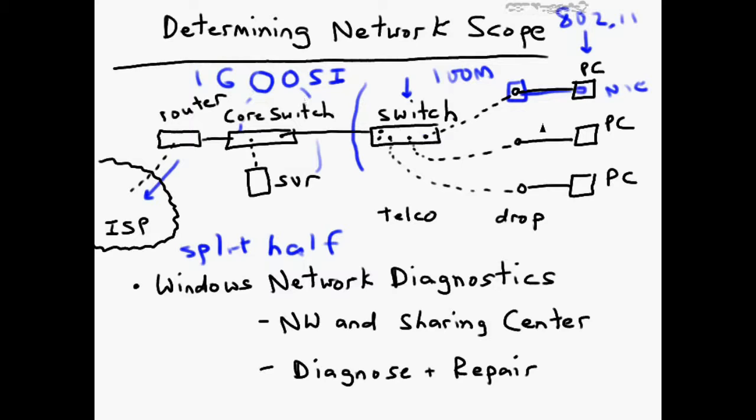As I started off this discussion with, if it's just a single user with a problem, we can draw our split half line at the PC side and pretty much focus our troubleshooting over here. On the other hand, if we have a feeling that it may be a difference between the back end, the distribution layer versus the server layer, we could draw our split line here and focus our troubleshooting over in the server room. Okay?